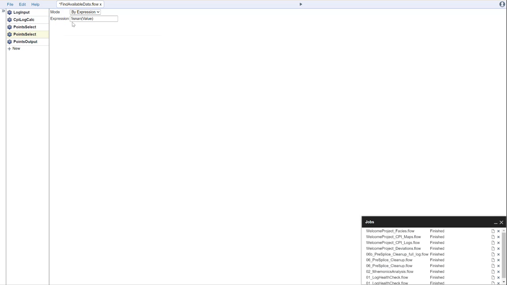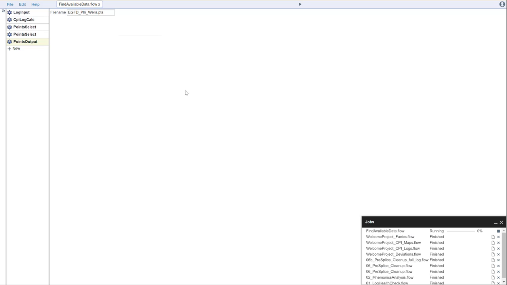In this expression, I've said exclamation mark, which is not, is nan, so is not a nan value for value. This will only select the non-null values, and then we'll write those out to a set of well points. To run this, we just hit the play button in the top center, and we'll go through our normal initializing, running, and finished.